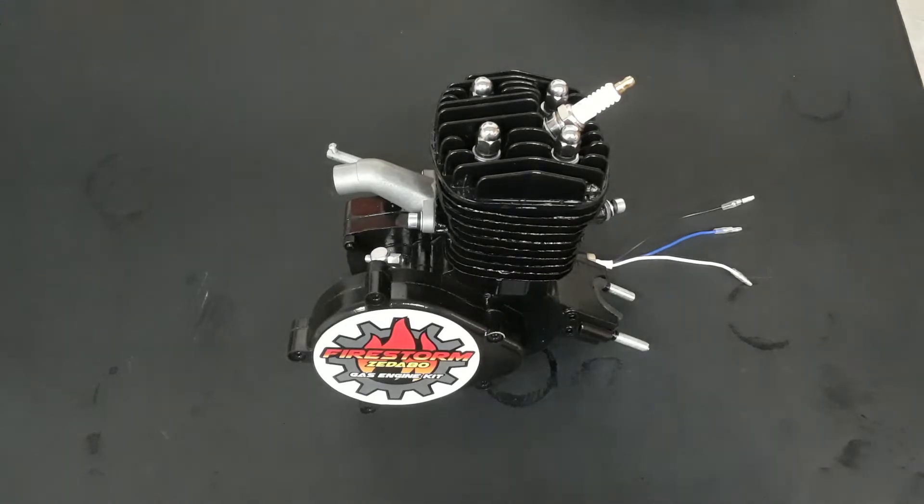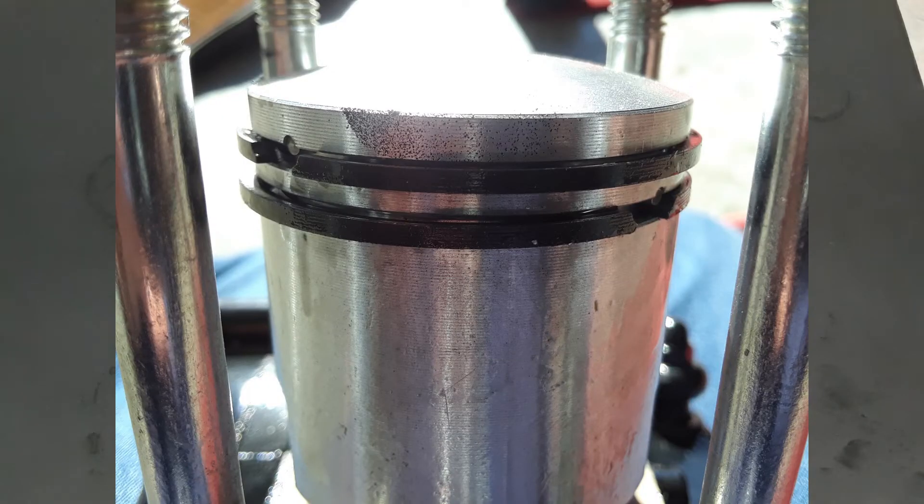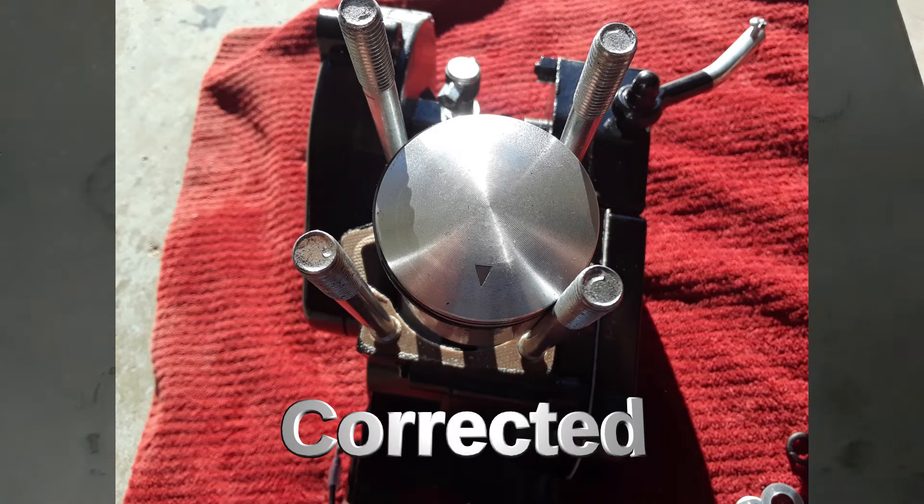Just like he confirmed in his video, my piston was on backwards. A lot of people get caught up on the down arrow pointing towards the exhaust side, but a piston company wouldn't be in business long if they designed pistons with the ring notches on the exhaust side. Normally that arrow indication is not wrong. As you can see in the picture, my arrow is pointing towards the intake port, which is one way in many that you can damage an engine.